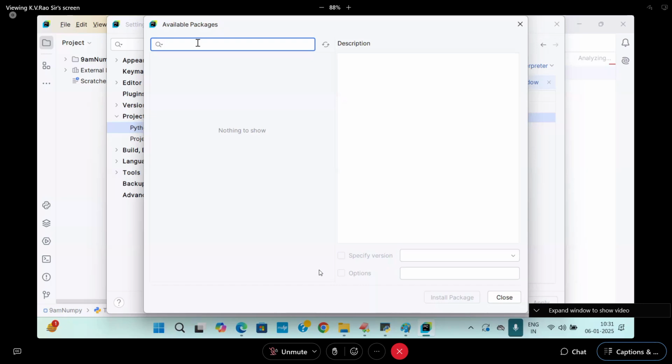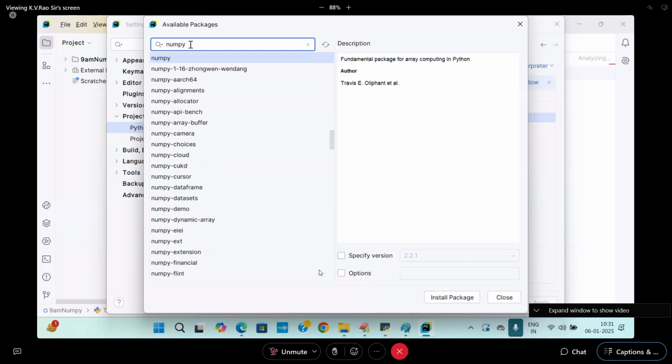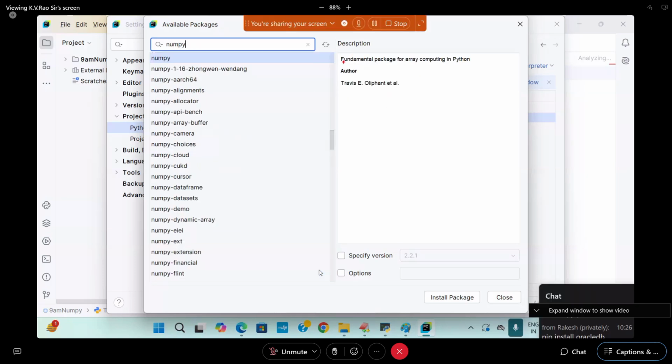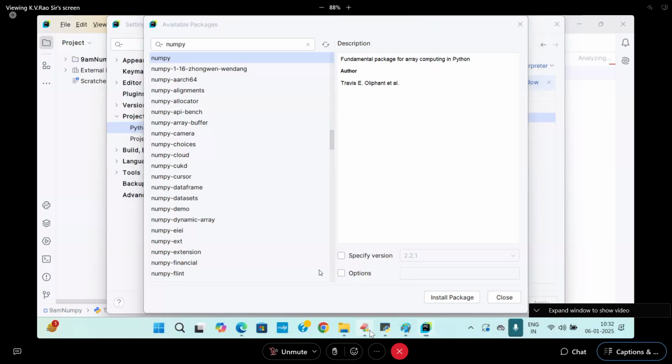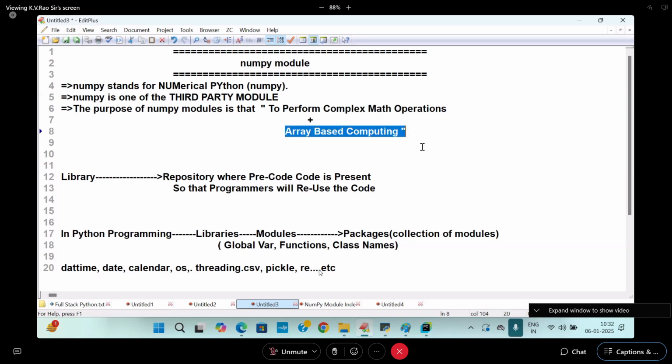The importance of GitHub I will also show you here. So try to refresh. It is getting that information here. We are getting these packages from GitHub, and there I'm going to write NumPy. Please read its importance. What is its purpose? It is the fundamental package for array-based computing in Python. It is not only for simple array-based computing. You can do the most complex mathematical operations, plus array-based computing.